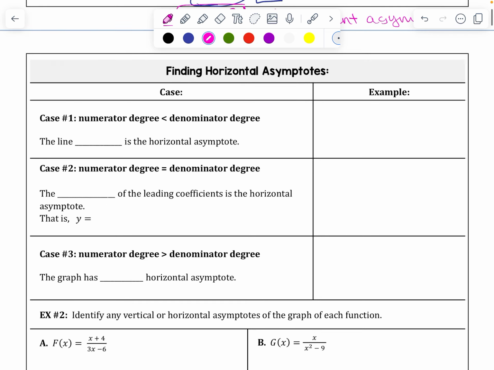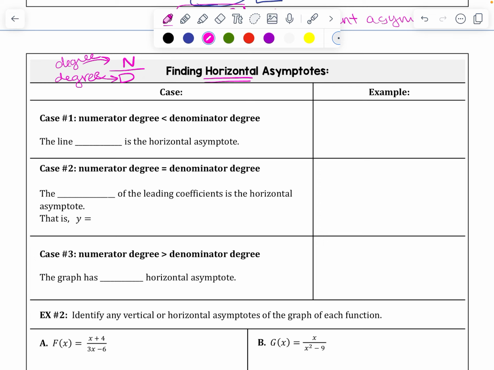Okay, next one. How do we find horizontal asymptotes? The way that we find horizontal asymptotes is there's one of 3 cases. Now, this is a very specific thing, okay? When we're talking about horizontal asymptotes, this only exists when we have rational functions, where we have some numerator function and some denominator function. So we're going to let the degree of the numerator equal n, and we're going to let the degree of the denominator equal d. Okay, so this is what we're going to practice here. Remember, the degree is the highest exponent in the numerator, and the degree is the highest exponent in the denominator.